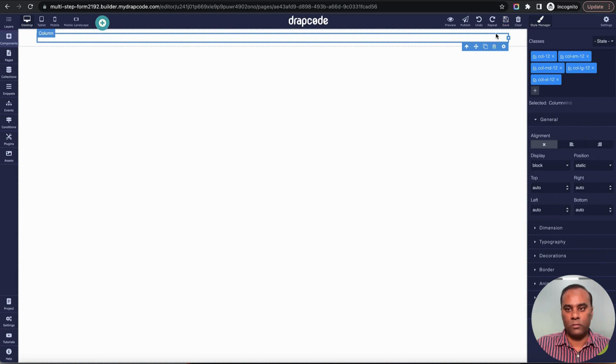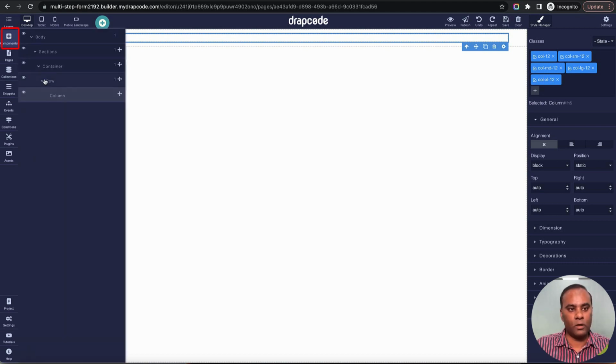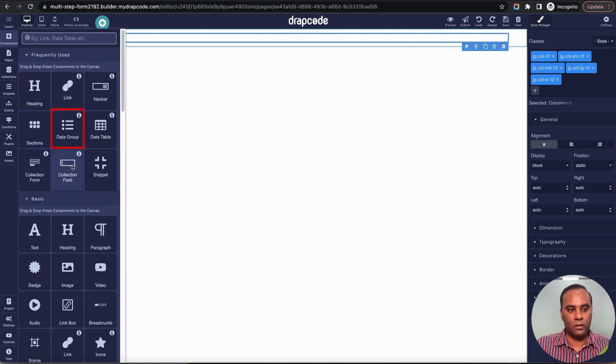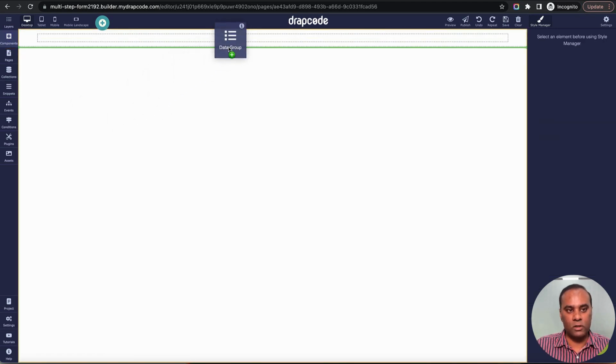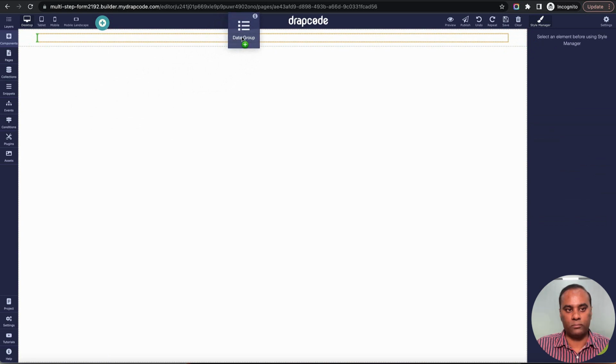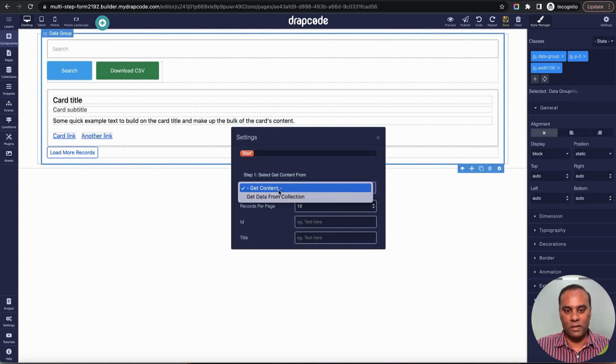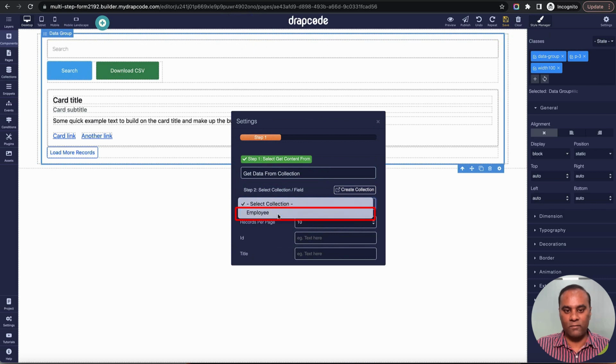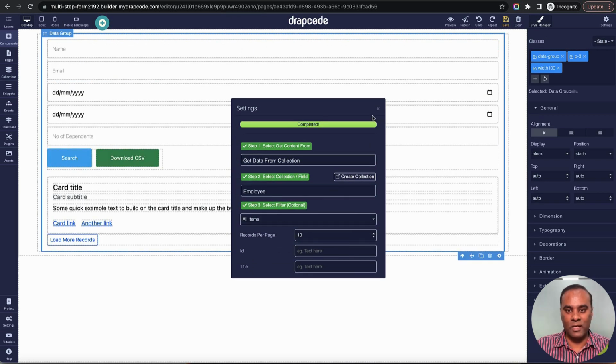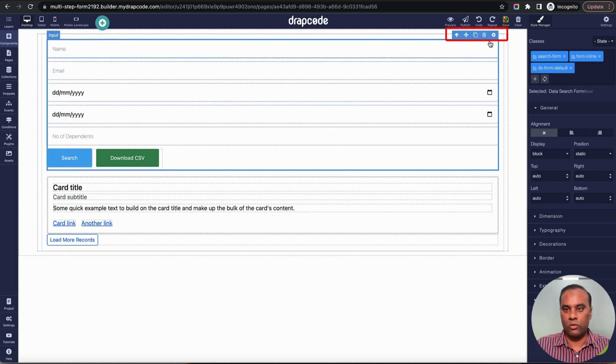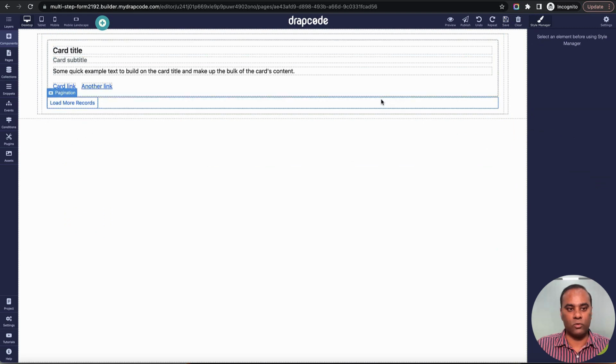Okay. Now let's say I want to display all the cards here. So to display data in the form of cards or in the form of blocks, we use the data group component, right? Which brings the data and then displays it in the form of cards. So I just drop a data group component, and then I'll say bring data from collection. We already have data in the employee collection, so I'll just use it as it is. Okay, and display 10 records at a time. That's fine. I don't need a search bar. If you need a search box, you can use it, or if you don't need it, you can just remove it.